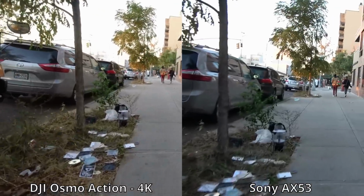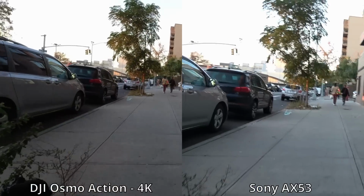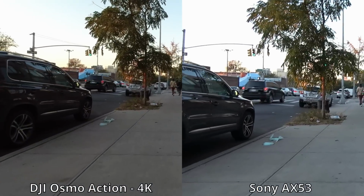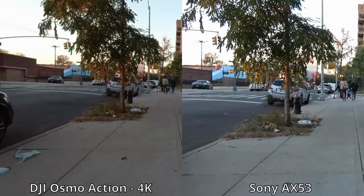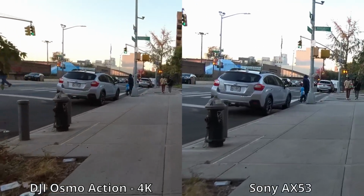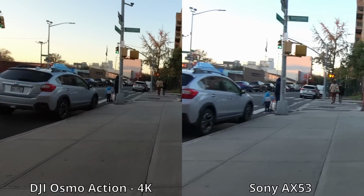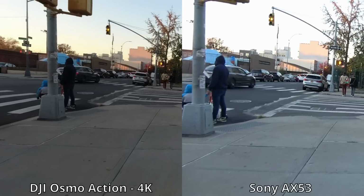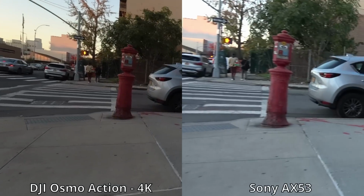I won't be surprised if the DJI beats out the Sony, but in the videos that I've done, I don't know if I shake the Sony more or if the Sony is actually worse than the DJI at stabilization when you're walking around. But that'll be something else if the Sony's worse, because it still sells for about $1,000. I think it was like $900 or $1,000 MSRP if you want to buy this camcorder.